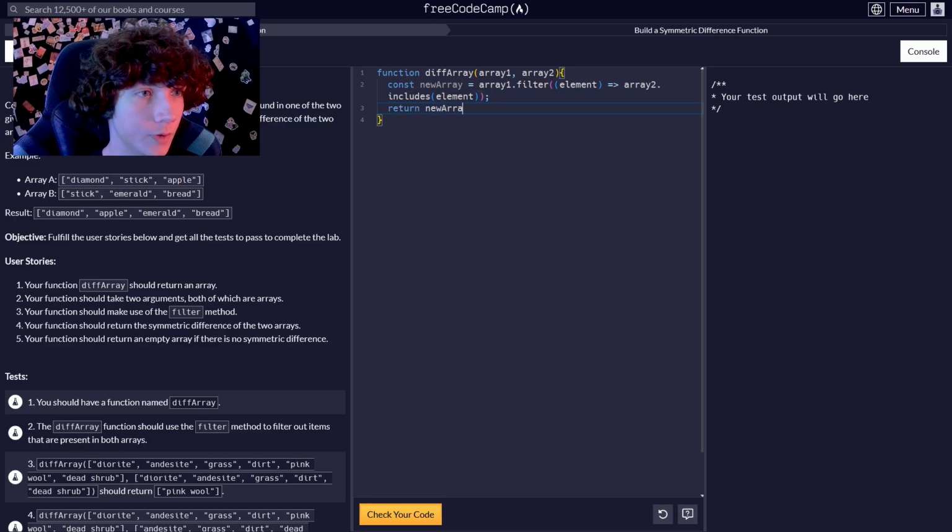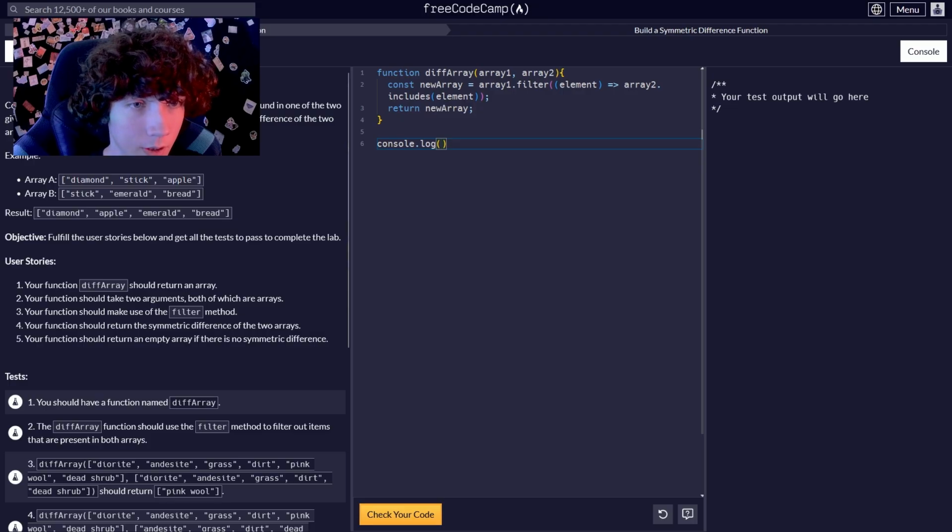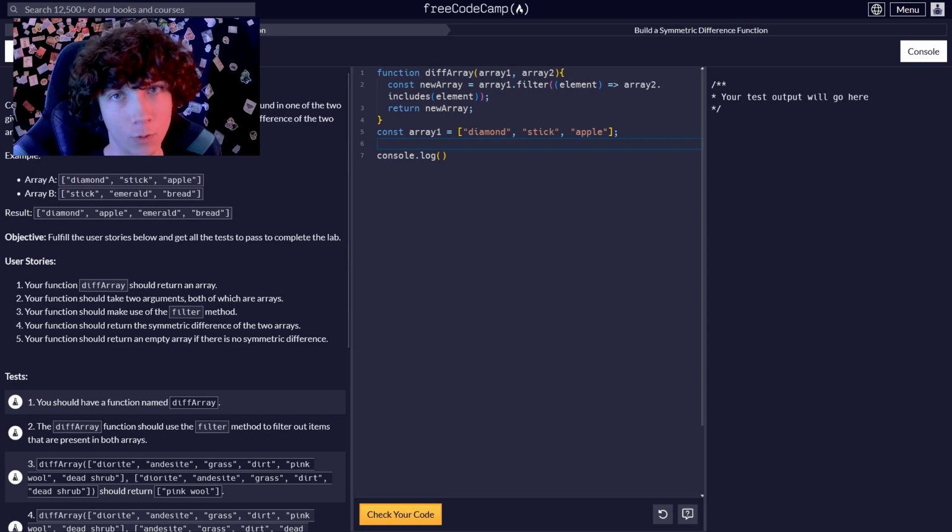Let's return new array. No, like this, and we're going to console log, and we're going to make const array 1 equal to diamond, stick, and apple. We're going to stick with the examples given, so we can be 100% sure that it's right.